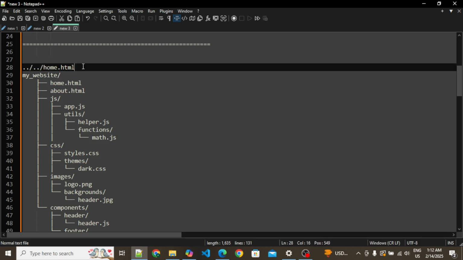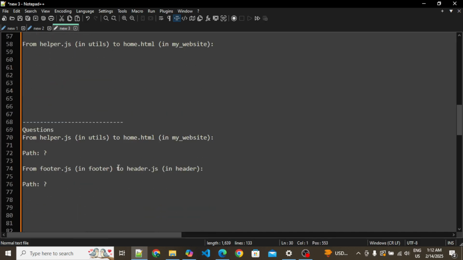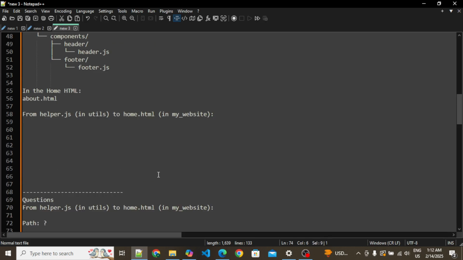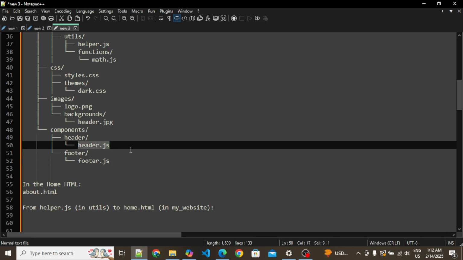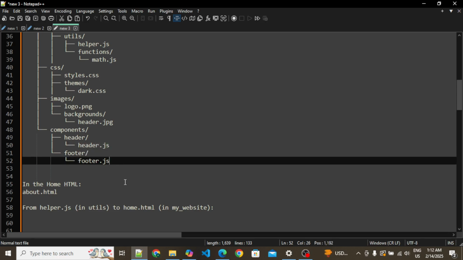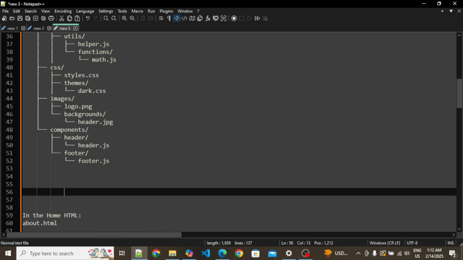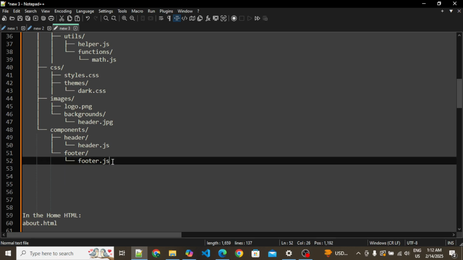Let me explain one more as well. For example, if I have to go from footer.js to header.js, how can I go? Let me show over here itself. Right now we are in footer.js.